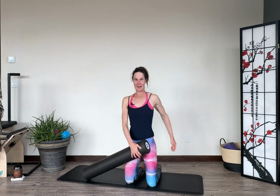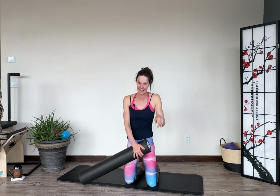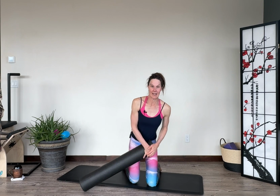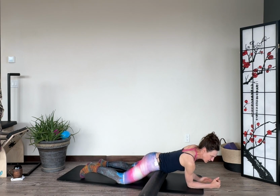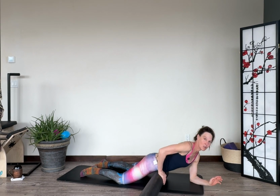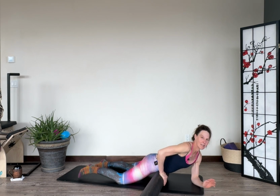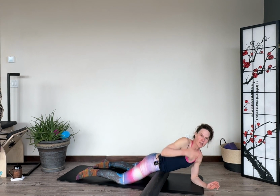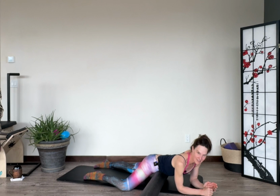So it's going to look like this, but because there's no body weight on it, it doesn't feel like anything. So I have to lie down on it so that the foam roller goes right in that hip pocket. Okay, there it is. It's not a big one, right? Because the foam roller edge or circle is on the inside of my iliac, which is a hip bone. There's a muscle on the anterior side of that. So I don't even have to move, I just have to rest because I'm on it.